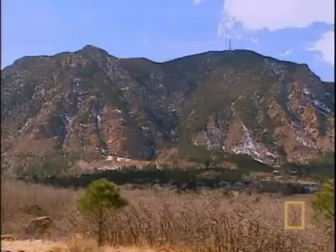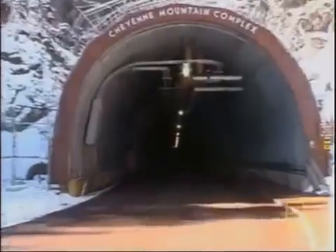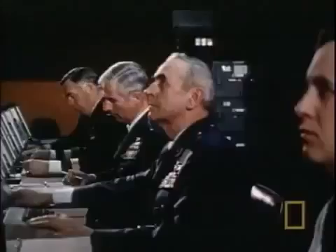There is one more weakness at NORAD that engineers need to address: the entrance doors into the complex. Located along the tunnels, they must be able to seal off the facility during a nuclear blast. Engineers borrow a different design — the inspiration being a typical bank vault door. Engineers create a mega version they call a blast door. It's three and a half feet thick and weighs in at 50,000 pounds. Hydraulic motors push a series of steel pins into the door frame, for a lock more secure than any bank vault. Like the blast valves, the blast doors close automatically when a nuclear explosion creates a change in air pressure.